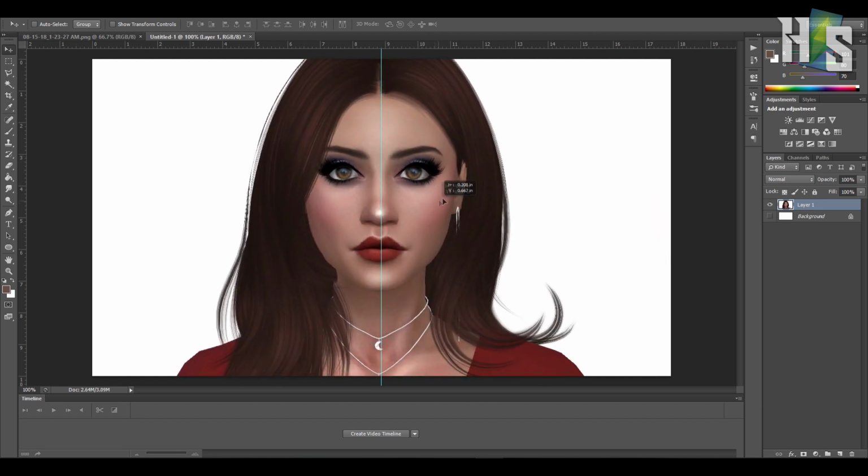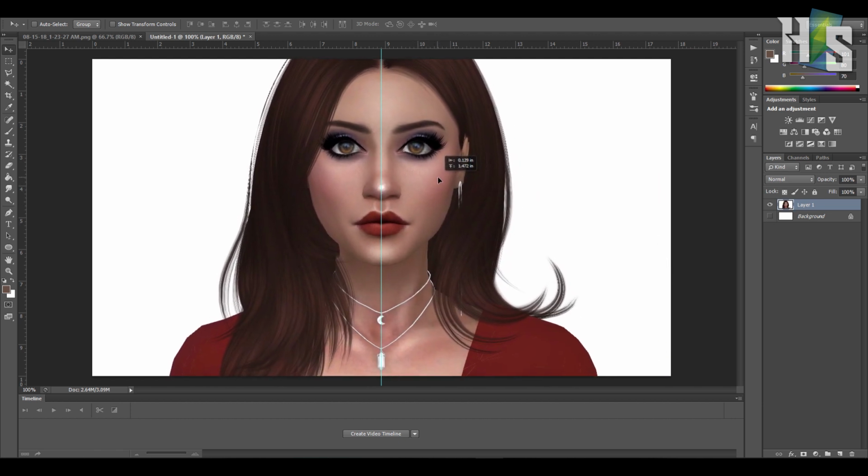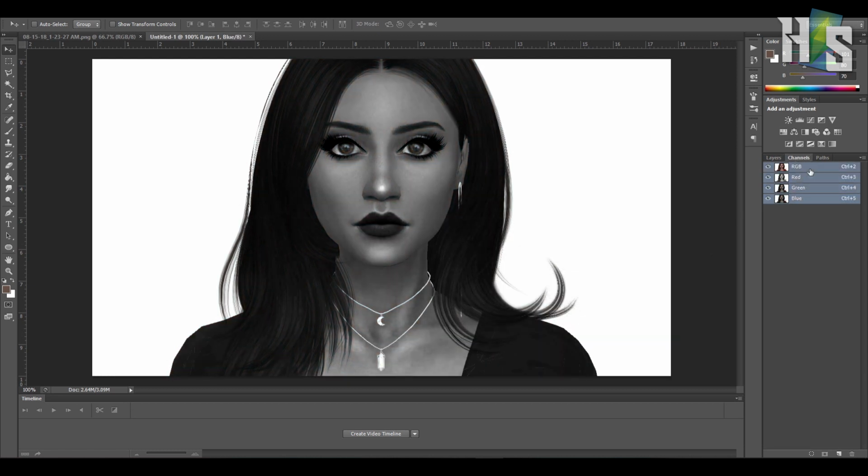There are a lot of ways to cut out a subject from a picture, but my most preferable method is using the channels. I will link an in-depth tutorial for this method in this video, so if you're interested in learning more about that, feel free to head over to that video. Anyway, as you can see, we have 4 channels here: RGB, red, green and blue. The key here is to select the darkest channel of them all, because the dark area is the one that we want to have and the white one is the one that we want to cut out. So for this particular picture, the blue channel is the darkest and I want to darken it a bit more.